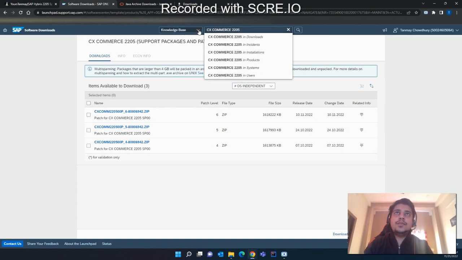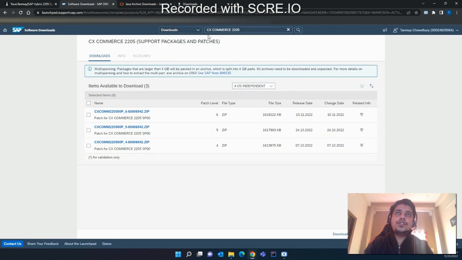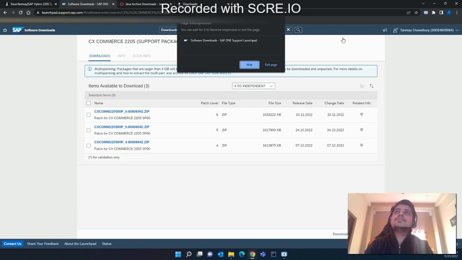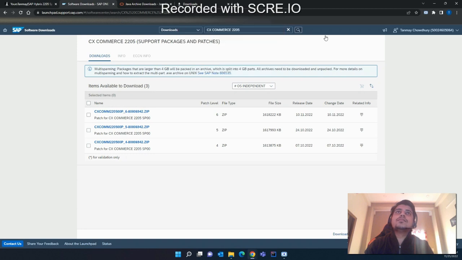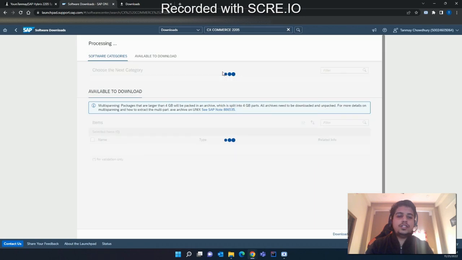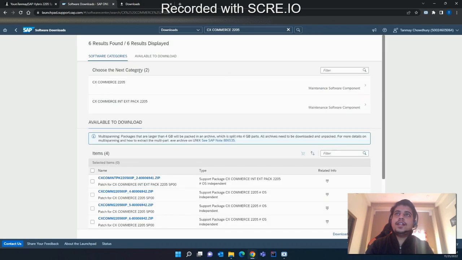And remember, you have to select download from this drop down and click on search. Once you click on search, you will get the results.